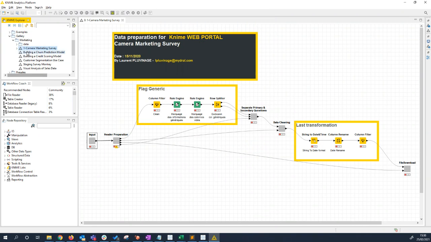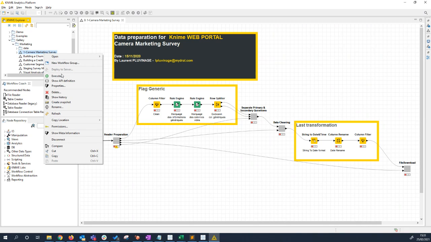Moreover, you can see that from the KNIME Server environment, I can have all the workflows. All the published workflows can be shared and downloaded on KNIME. And so doing, other data analysts can work on a copy of this workflow and improve it or get inspired for their own workflows. To download it, you just need to make a right click on it, to open, and open it as a local copy.